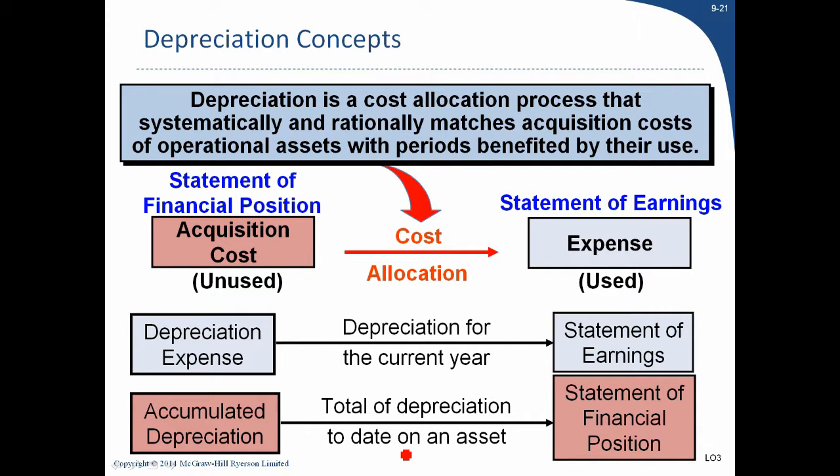All right, depreciation, nothing new. It's a cost allocation process that's systematic, meaning there's a system, and rational, meaning it's supported in reason, in reality. It matches the acquisition cost of the assets to the periods benefited by their use. So you've seen this before, right? Eventually, all depreciable assets are fully depreciated. Your delivery truck, your warehouse, they're only expected to last for a certain amount of time. That debit moves from the asset to the expense. So the asset value comes down by virtue of crediting the contra asset, accumulated depreciation. And the expense, every year you recognize that depreciation expense, right?